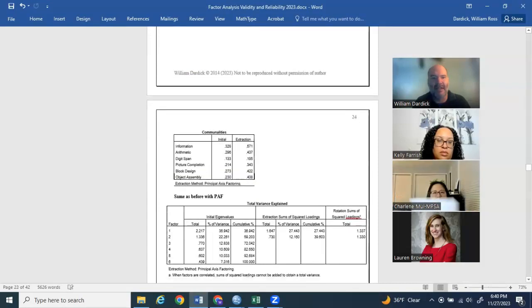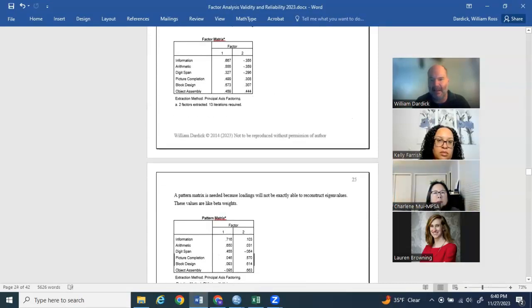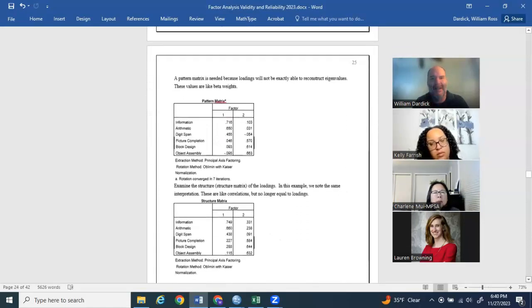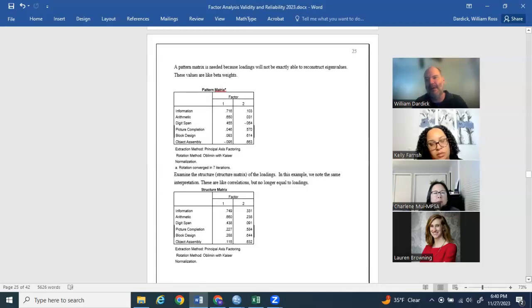So with oblique rotation, we have our pattern matrix, which we can sort of think of similar to loadings. I'm not sure exactly how much regression you know, but you can think of it in a regression model like the beta coefficients. These are kind of like predictors, the same way a beta coefficient would be in a regression model, whereas our structure matrix is kind of the correlation, and I might use it for interpretation purposes in this same way.